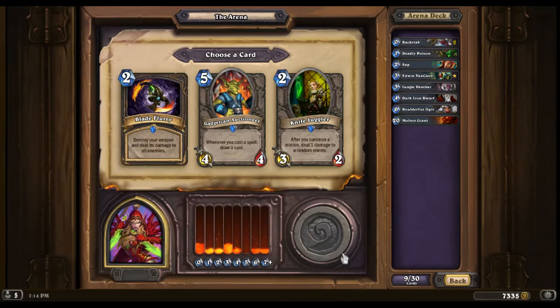Alright, now here we have Blade Flurry, one of the rogue's only real master removal, apart from Fan of Knives, but that only deals 1 damage across the board, so Blade Flurry is the only thing that can really deal more than 1 damage. You do have to combo it, though, with something like a Deadly Poison or an Assassin's Blade for it to do more than just 1.